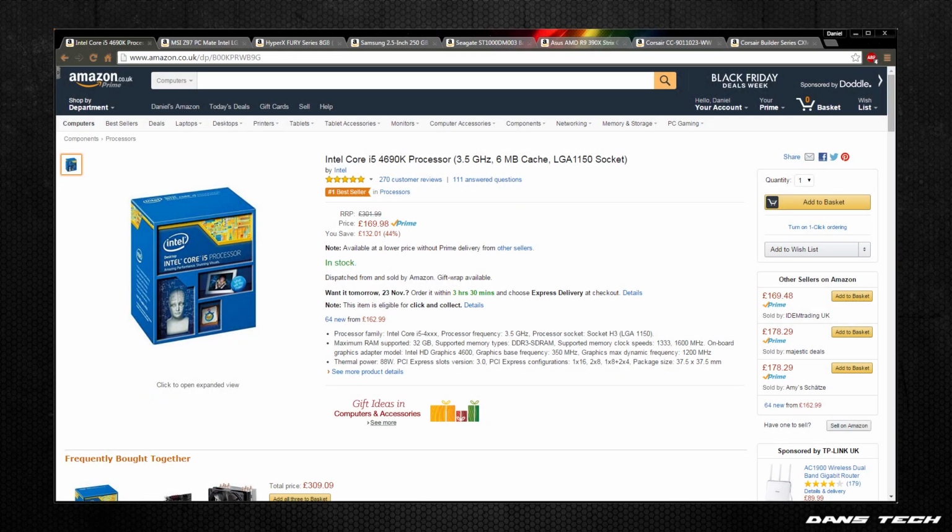First up, for the processor, we're going to be grabbing the Intel Core i5 4690K. This is a 3.5GHz processor which turbos to 3.9GHz. The processor itself has 6MB of smart cache, 4 cores, 4 threads, and a maximum TDP of 88 watts. The processor is unlocked as it's a K SKU, so if you grab an aftermarket CPU cooler in the future, you can indeed overclock it quite a bit.